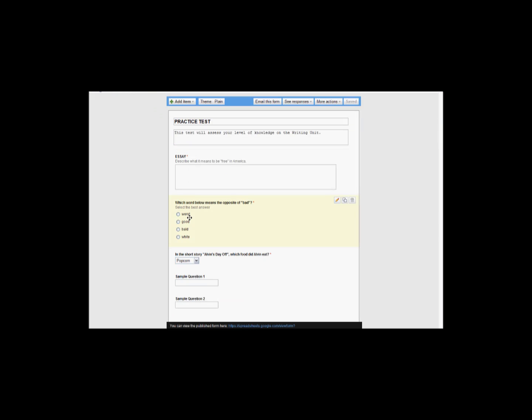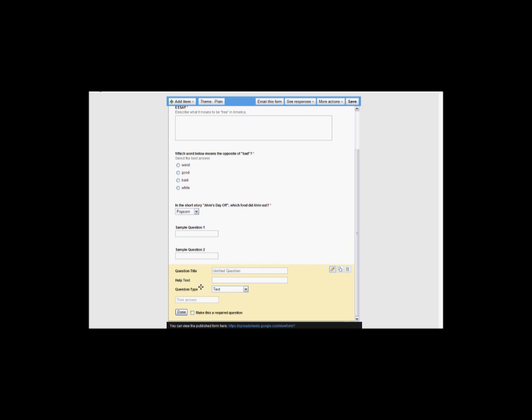We can also add an item where users will have to enter text, and so I can choose a text item here.